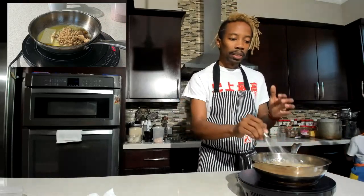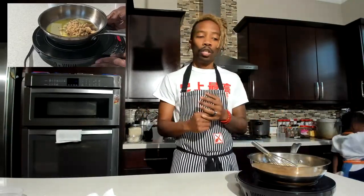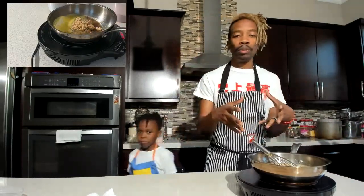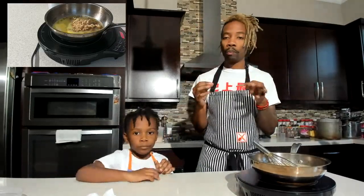So now, there are levels to making a caramel sauce, right? Depending on how you want your caramel to look, the color, you might caramelize just the sugar first and then add your milk or your cream and bring it up to a boil. If you want it a little bit lighter, then you would do it this way and just kind of bring everything together and not have it cooking for too long, all right?